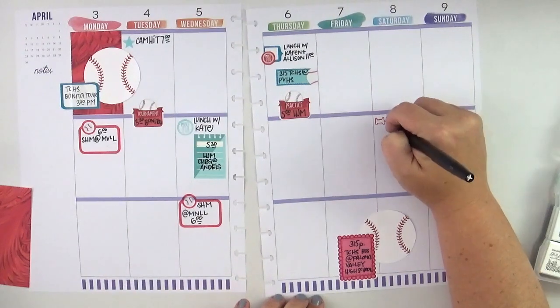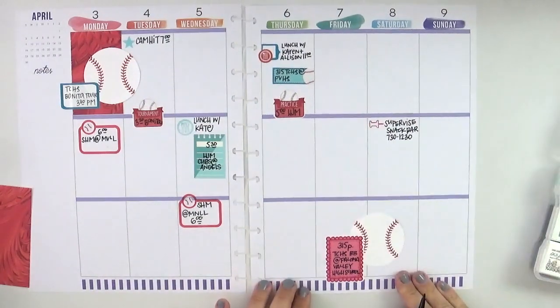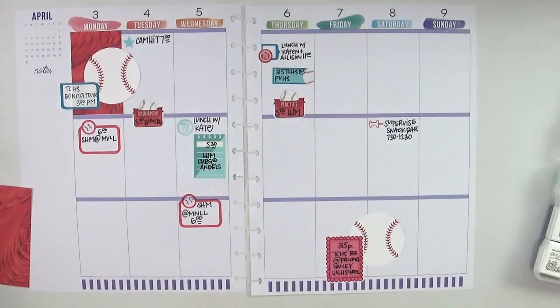The push pins are one of my very favorite icons. I think it's just such a fun way to make a reminder, like, oh yeah, don't forget, like you might use a cork board and a push pin and a little note or something like that.